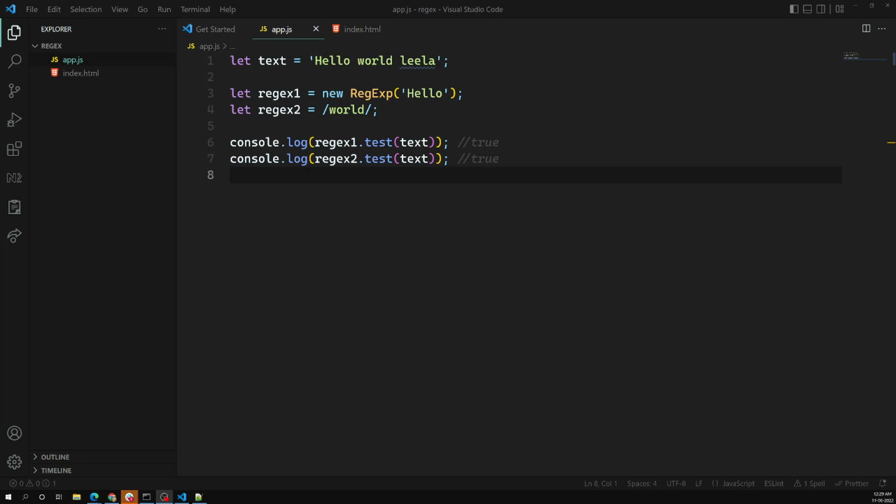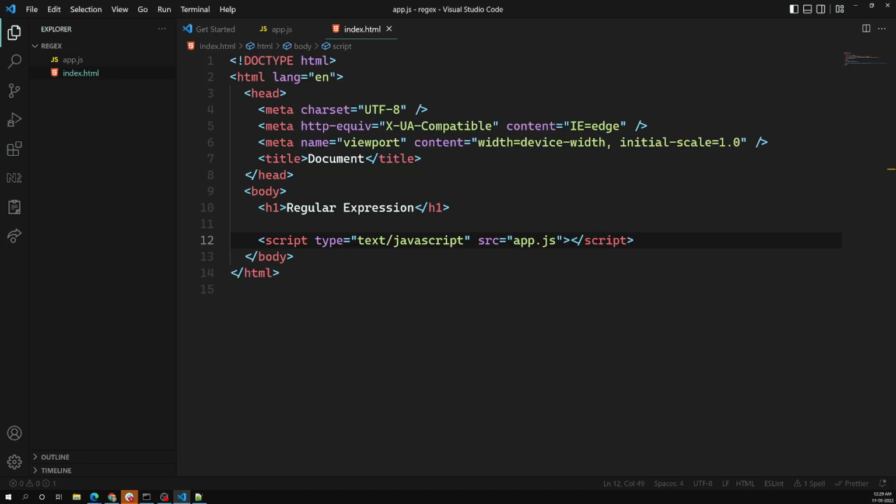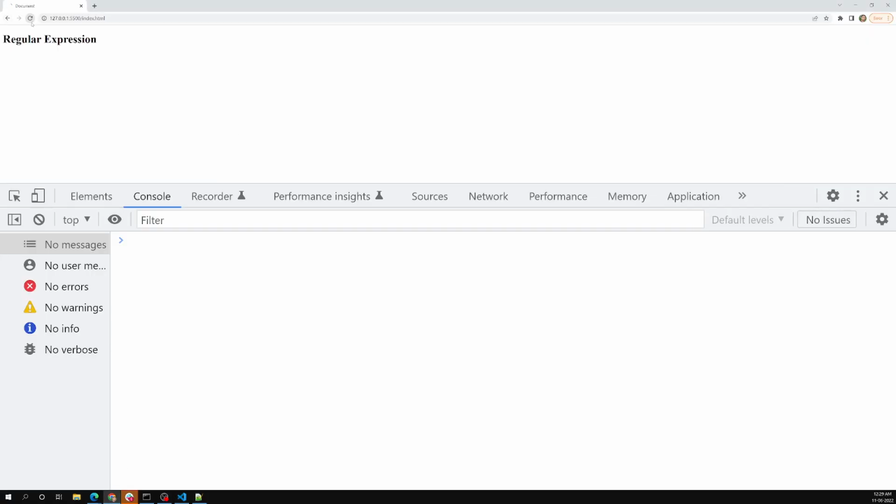Now I have taken an index.html file. I am using the h1 and importing this script tag here so that we can see it in the browser this time. Now I am opening this in the browser. If I refresh this page, I am able to see true in the console.